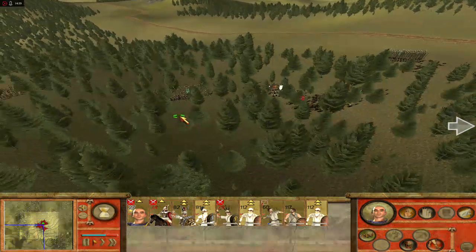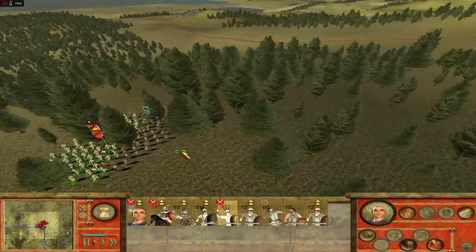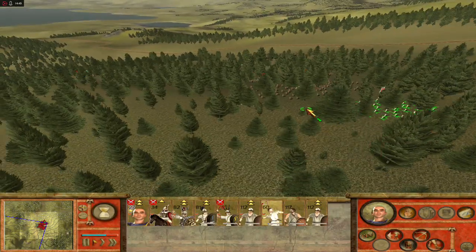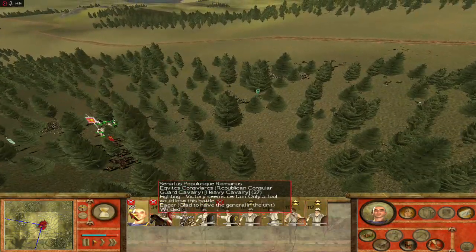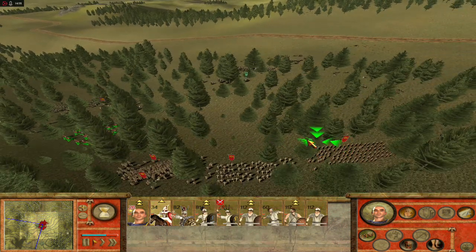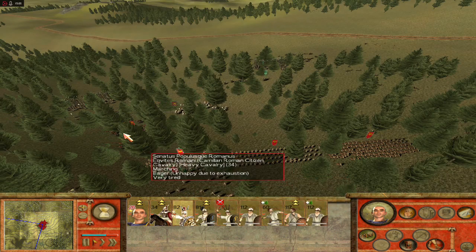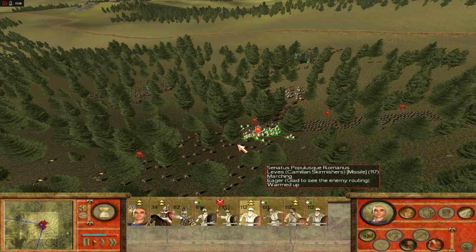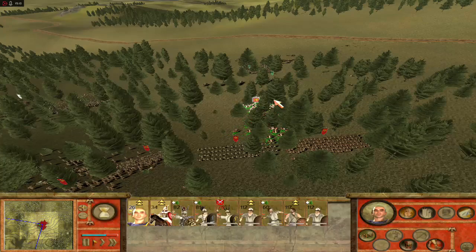They will be encircled now by our cavalry. They still have some levy hoplites here fighting our Hastati. Would be interesting if we could attack them also from the rear. Let's see if we have this possibility. Yeah, we might have it. So the general should leave right now. That would help. Should leave now. His cavalry is still back.